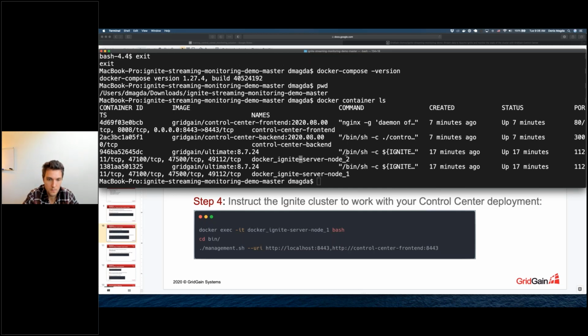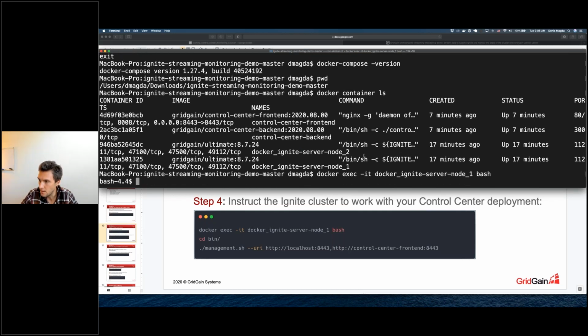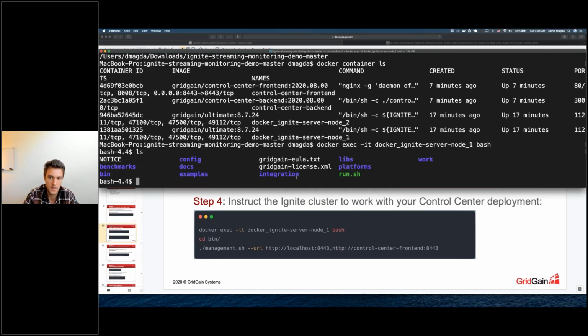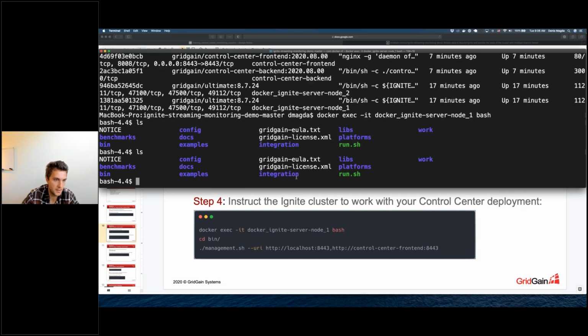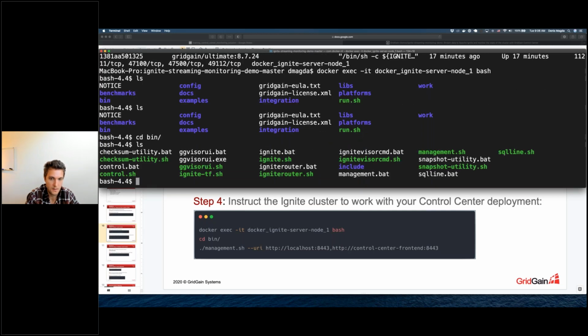June, no such file or directory, you're trying to go into the bin folder. That's strange. Let me know what's printed with this ls command, where you are. Once you are inside of the container, execute ls, and you should see this. I see this bin folder. Probably you're logged in somewhere else. Once you get into this bin folder, you can see all these commands and scripts, and then you can execute the management sh script.